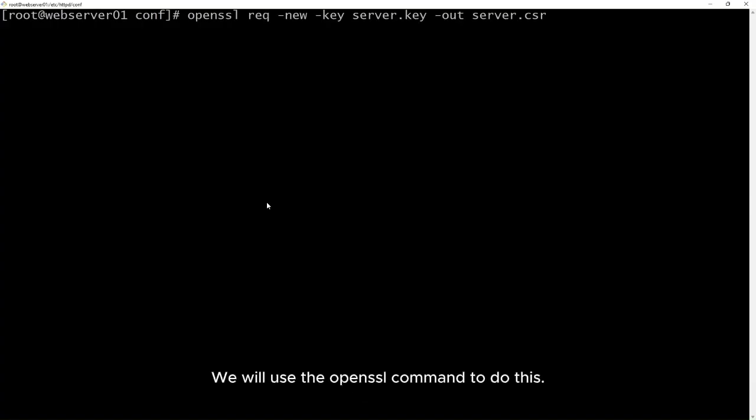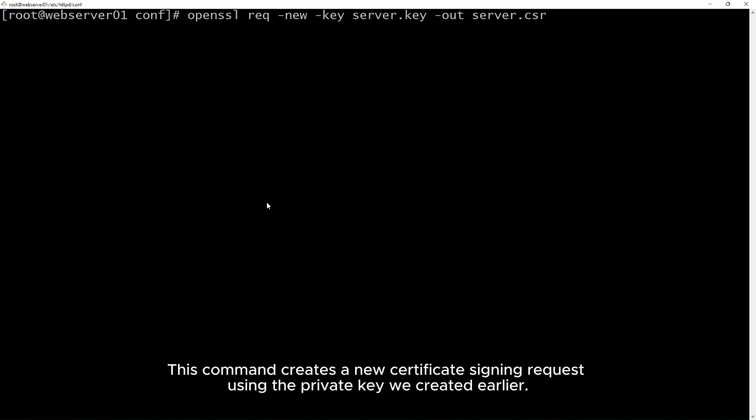We will use the OpenSSL command to do this. This command creates a new certificate signing request using the private key we created earlier.